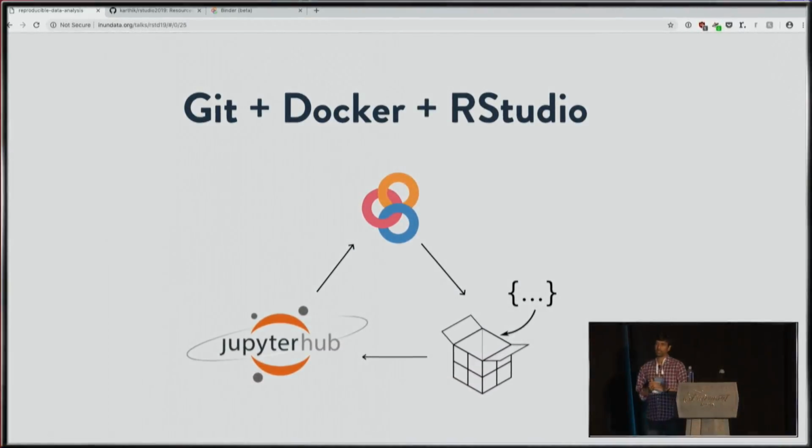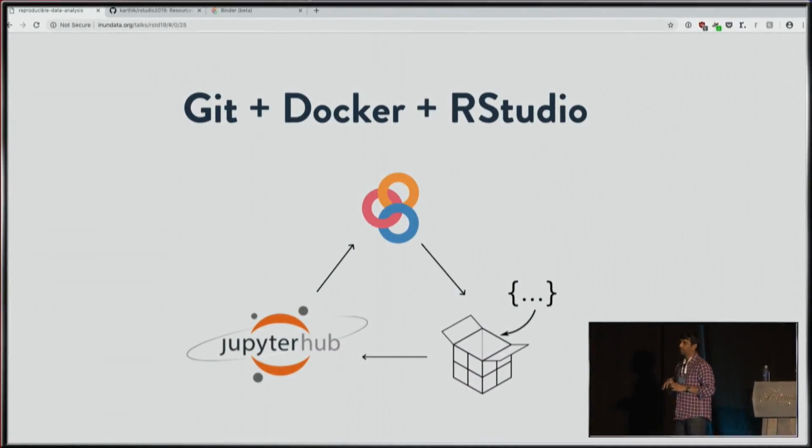The way this works is that JupyterHub does 80% of this work, and BinderHub just does a little bit of coordination. It reads in a repo and sees if there's a Dockerfile. If there's a Dockerfile, it checks to see if there's a Docker image. If not, it builds one and then hands it off to JupyterHub to allocate some resources to it and launch a server on demand. This service is free, and mybinder.org is an example of a BinderHub.